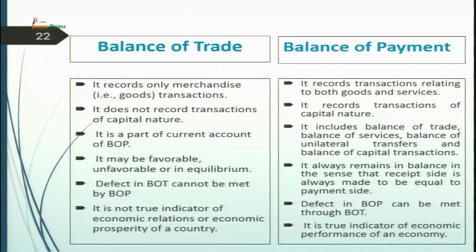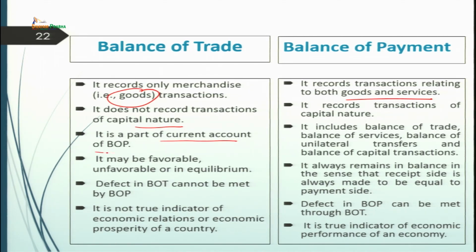Now let's see the difference between balance of trade and the balance of payment. Balance of trade is a record of merchandise only. It is just about the goods, and the balance of payment is about both goods and services. It does not record transactions of a capital nature. However, the balance of payment is going to record transactions of a capital nature. So it is going to be a true indicator of the economy of a country.